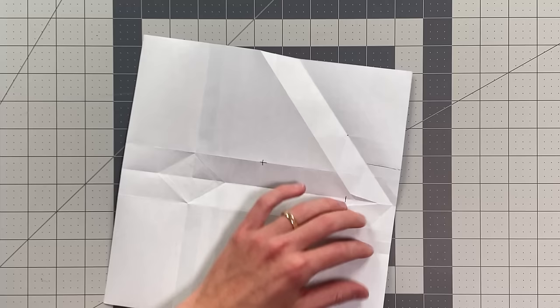And now I've got, again, this angle here, the sharper angle that starts right at the top and goes lower than this diagonal here. And I'm basically folding this top edge. I'm pulling it right to that diagonal and I'm just creasing to the center like that. And I'll do the same thing on this side. Just creasing to the center.